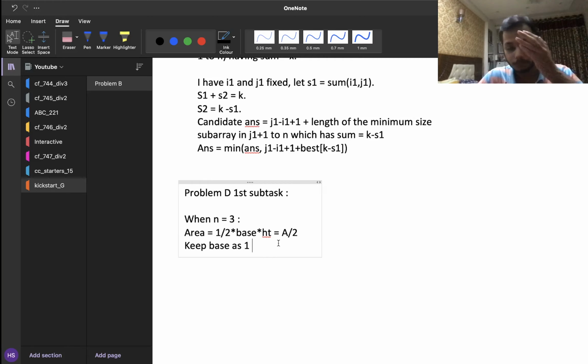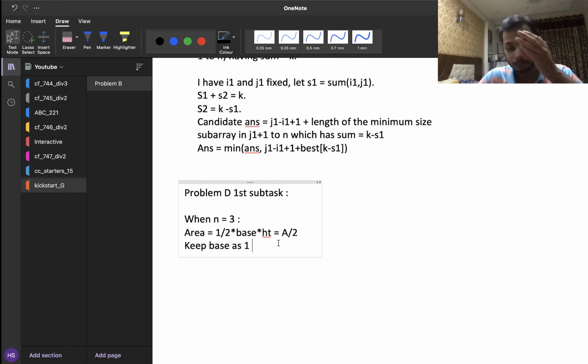So if you want me to mark the points, let's say this is 0 comma 0, then this is 1 comma 0, then this is 0 comma 1, and that makes this a 1 cross 1 square, and accordingly you want the total area to be equal to A by 2.